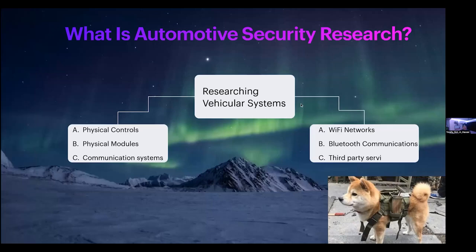Automotive cybersecurity is the security research of individual components within vehicles. Modern day vehicles are becoming very advanced, with Wi-Fi networks, cellular networks, Bluetooth networks, and many different technologies. To keep users and drivers secure, we need security auditing and tests on these components. Some modules are also known as electrical control units — physical boards on the car. It also involves touching on third-party services that vehicles use, since vehicle engineers outsource from many other companies, and we need to test those components too.